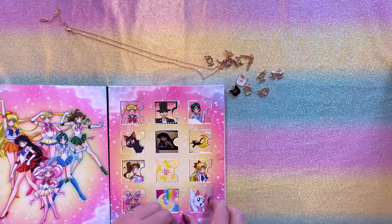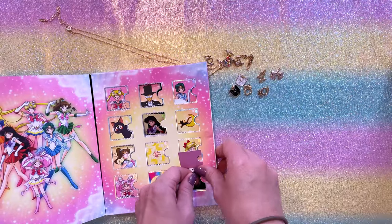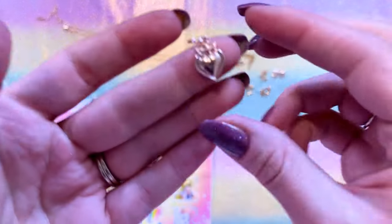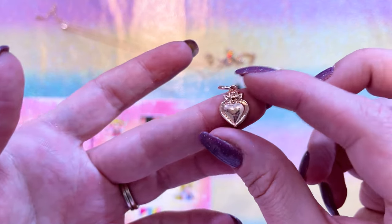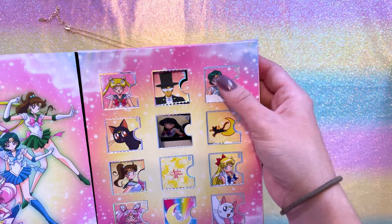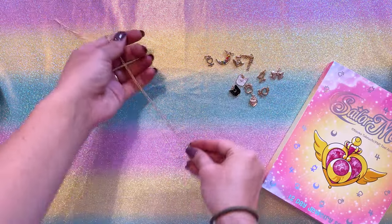The very last day is day 12 — this one is Chibi Moon's brooch. Again, it's backwards. It's so weird that the charms aren't facing forward; it would be more exciting to open them if you could see them forward facing. There's no gemstone in there — there's a hole where it almost looks like there should be one. Now that I've opened the entire advent calendar, the backing is just one big piece of cardboard that all the charms were attached to with no space between them, which is why the necklace got confused in there — it was a little bit of a mess.